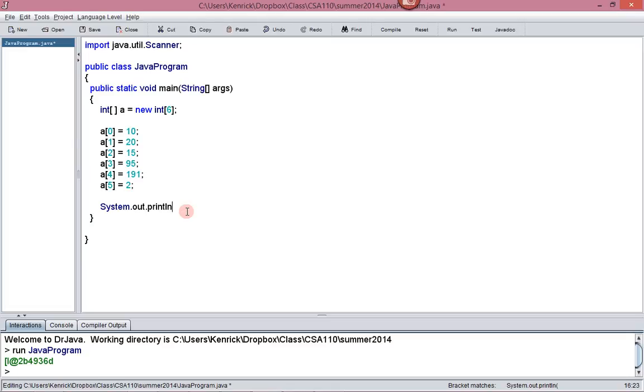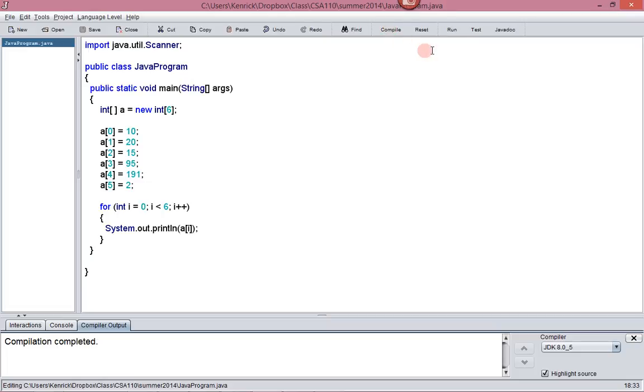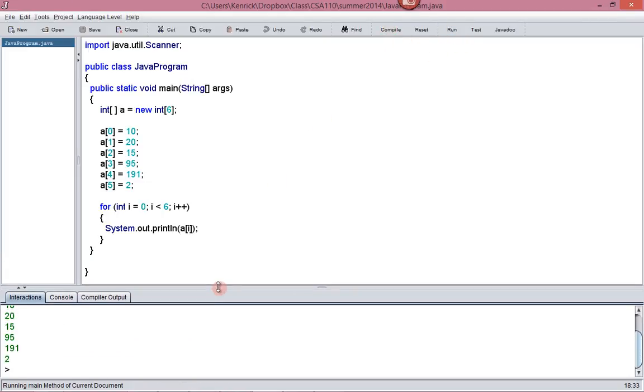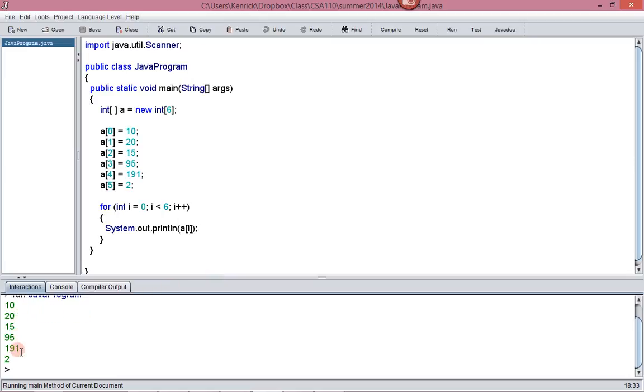We can do that pretty easily with a for loop. So it'd be something like this: for int i equals 0, and i is usually the variable we use to iterate through a for loop. We'll start at 0, go as long as i is less than 6, and then add 1, and inside the loop we can just do a print statement, A, and then stick i inside the square brackets. So this will loop through. When i is 0, output A at index 0, and then i gets 1 added to it, and i becomes 1, output A at index 1, and this will keep on going until i becomes 6, at which point the loop will stop, and then it's done. So this version outputs my 6 numbers, 10, 20, 15, etc.